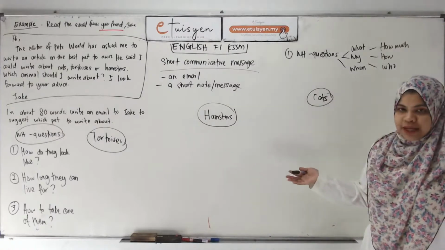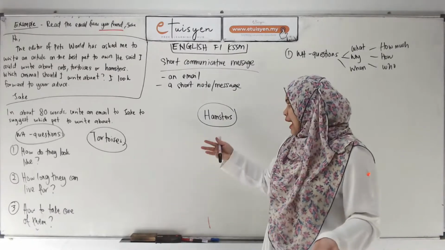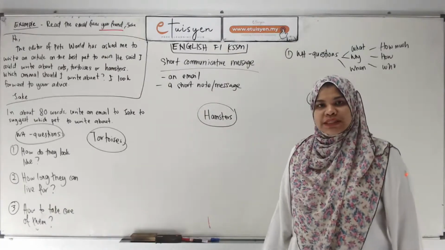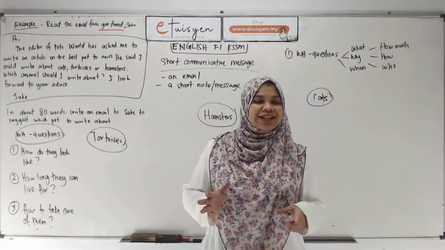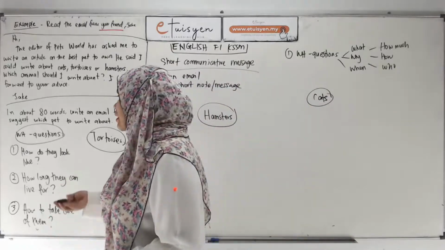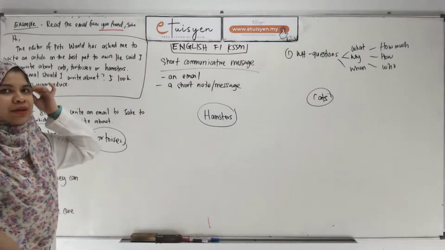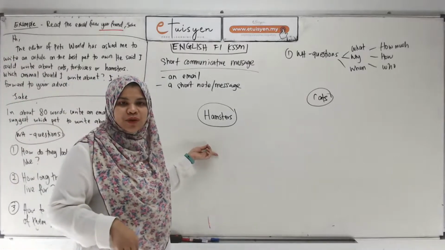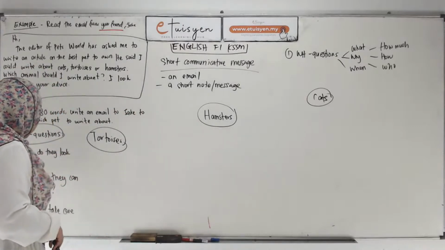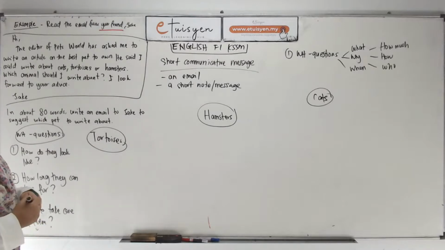Do we need to buy a lot of things, like, see, for example, tortoise, we have to provide water, we need to buy an aquarium. Hamster, we need to put them in a cage. If not, suddenly you find a hamster running around on the floor and then you terpijak, mati. So you need to put them in a cage. And then cats, you need to provide a box so that they can sleep in it, something like that. Or you need to give them a proper bed, or they can sleep with you. Alright, because if you let a hamster sleep with you and then you tiba tidur atas dia, penyek terus hamster tu. Okay? Alright. So this is one of the 3 questions. Let me add one more question, because I wanted to add this one.